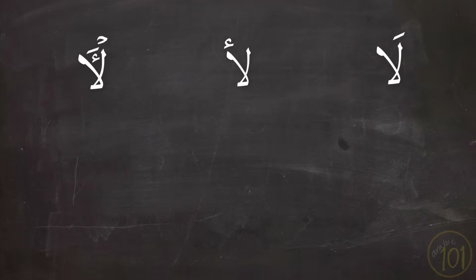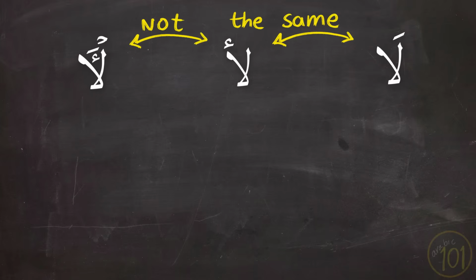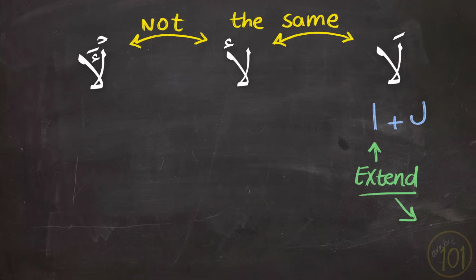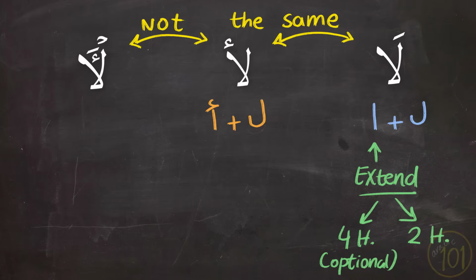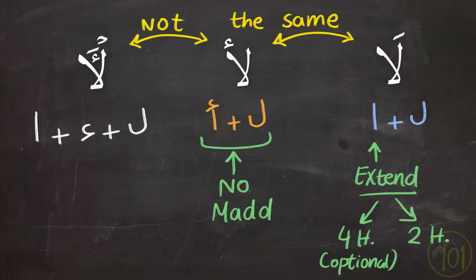So, did you get it right? So, in a nutshell, these three-letter combinations are very similar, but not identical. The first one is Lam followed by Alif, and it ends with a med tabi'i that has to be extended for at least 2 counts, and at the most for 4 counts. The second one is Lam followed by Hamza, so it has no med whatsoever. And the third one is a combination of 3 letters. The first is Lam, the second is Hamza, and finally there is an Alif that has to be extended for 2 counts because it is a natural med.